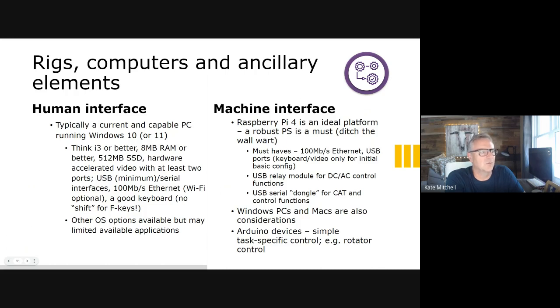USB ports, there are 4 of them. I'm not using the keyboard or the video on the Pi at all. I'm using it headless. It's just there to function as an I/O device for me. It runs a USB relay module. It runs some serial cables for the control of the rotator, an antenna switch, and an amplifier.